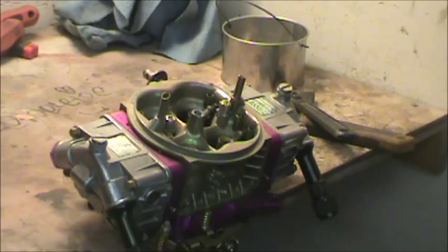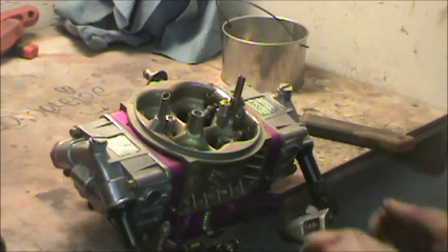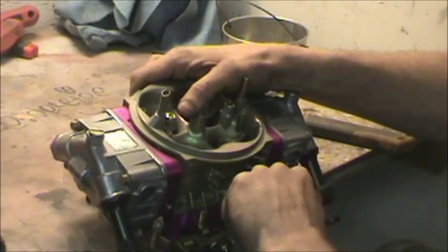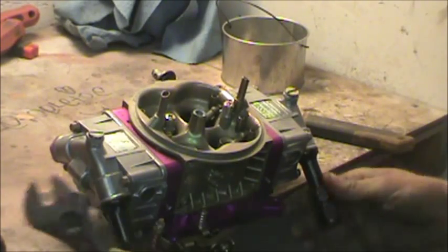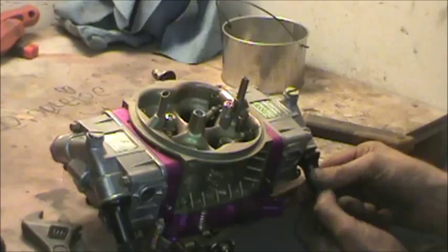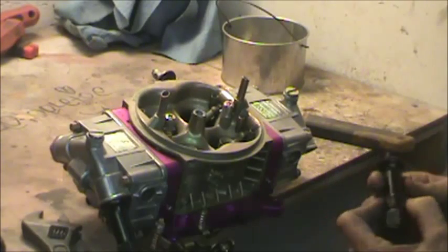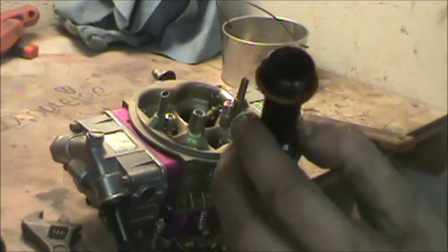Just say they didn't short anybody when they built this car up. I'm pretty sure it was an amateur, a do-it-yourselfer. I'm going to show you this carburetor, this car, when we go out to replace this carburetor. You see that muck in there?